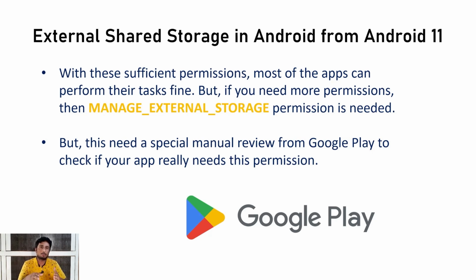When you submit your app to the Play Store, the team will check if your app has this manage external storage permission, and if it does, they will review your application and check if your app really needs this permission, or if your app can continue without it. If your app can continue without it, then they will ask you to remove this permission and use scoped storage to do your task. So this is some type of theory.